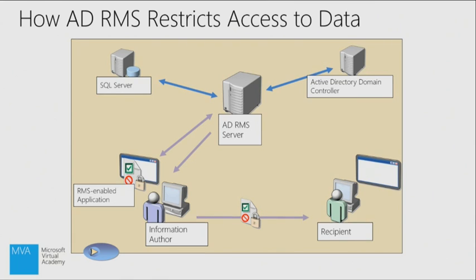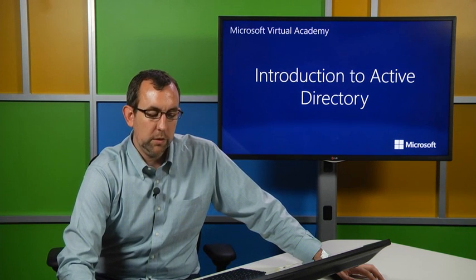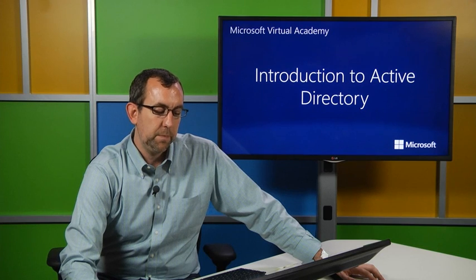The recipient receives the file and opens it, hopefully using an AD RMS enabled application, otherwise it's not going to work the way they intend it to. If there is no account certificate on the current computer, the AD RMS server will issue one, and the AD RMS document lets the application know what the URL of this AD RMS server is. So that's part of step 1, that document's going to notify the user where to go look to verify all this information.